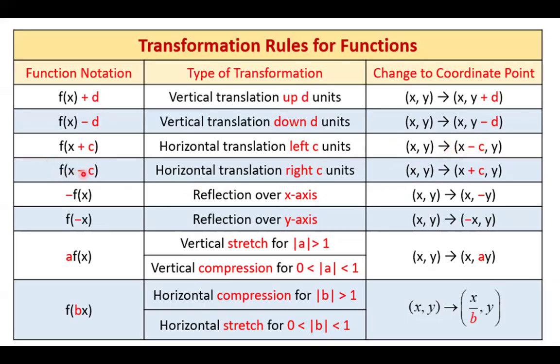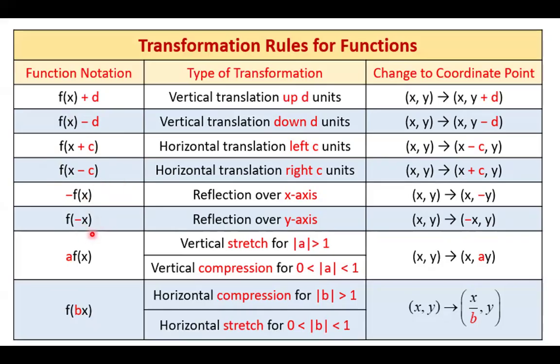This says f of x minus c. So if you see f of x minus c, it's a horizontal translation that's shifting your function to the right, which means that to your x values, you are adding c, okay? Your x's are liars. That's why they should be an x, okay? Get it? Okay? Life lesson in there for you, okay?